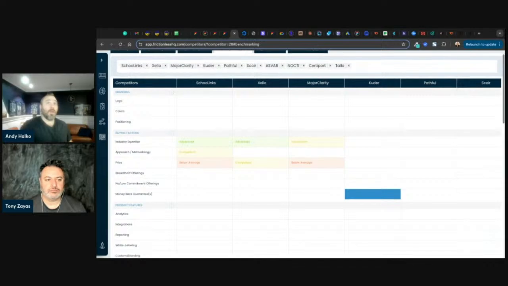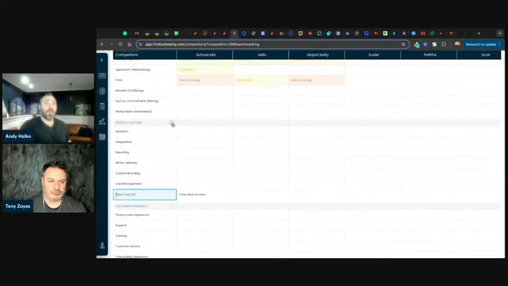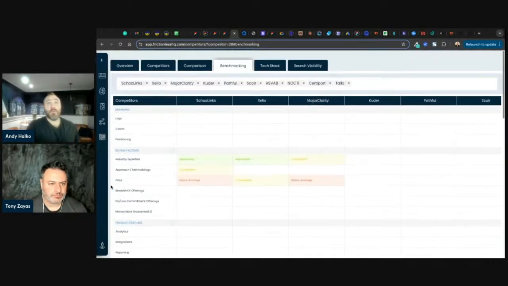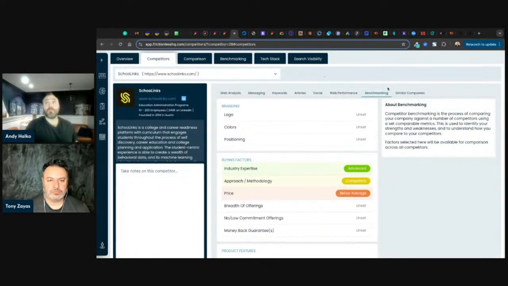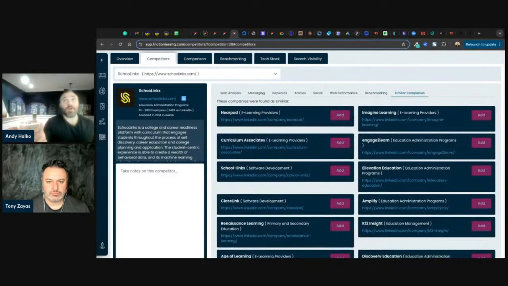I think for product teams, this is a great capability, in that you can add in all the features of the product. You can then map them out across all competitors, and that becomes a conversation about what features we should build next, who is crushing certain features that we have to keep up with, or who is missing features that we can take advantage of and get ahead in the marketplace. And so I really love this benchmarking feature from that perspective. And then we can actually pull in similar companies as well.